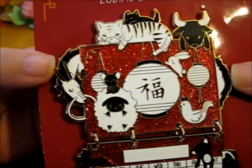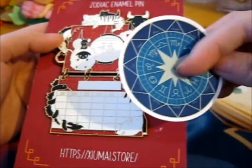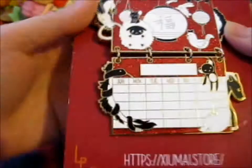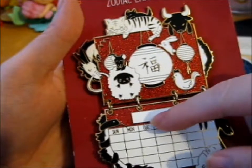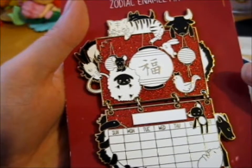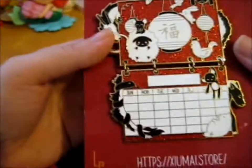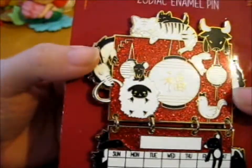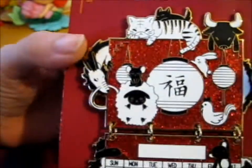This is awesome. I do like Chinese zodiac kind of better than this, but this one was a spinny thing too, I think. And this one was just the dangly one, but also this part you can write on with a whiteboard marker, but my whiteboard markers are on the floor somewhere. I don't have them right next to me, so we'll skip that demonstration. But she did also demonstrate on her Instagram that you can write on it too.